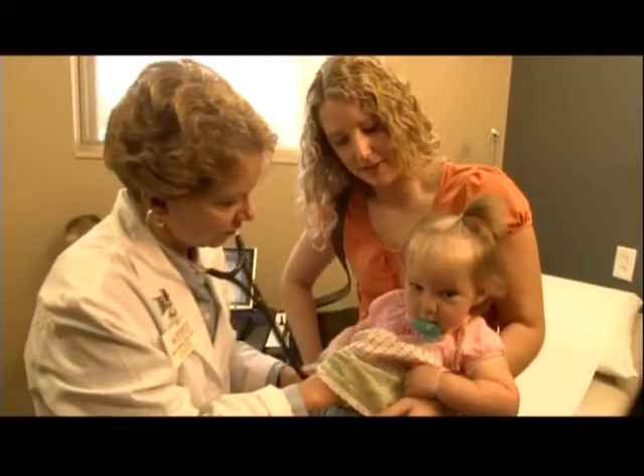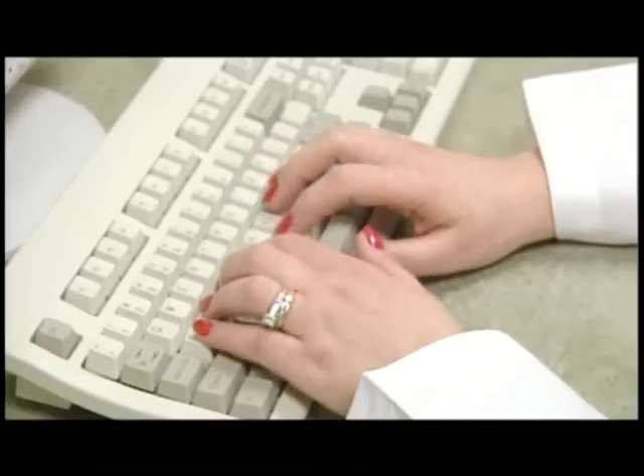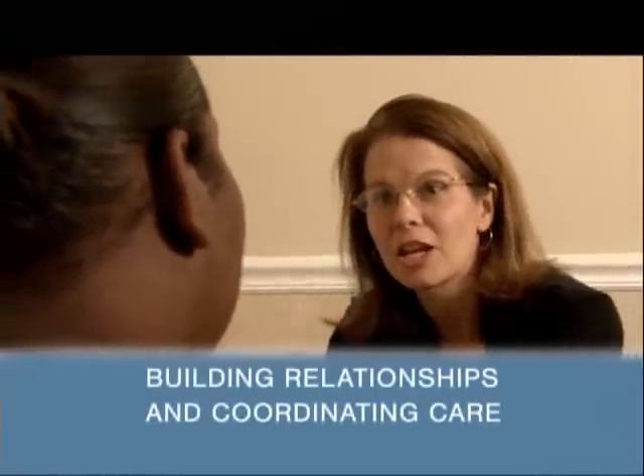Same-day scheduling is just the beginning. A Patient-Centered Medical Home means taking responsibility for the overall well-being of your patients, coordinating all of their care. You can get to know your patients again, their values. I really feel like I'm going back to the roots of why I went into family medicine, because you don't have to see 40 or 50 patients a day in order to keep your doors open. The visits are lasting longer, and I feel like I've really been listened to.